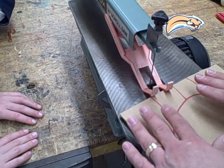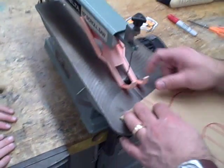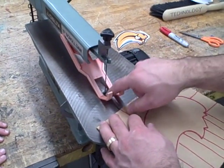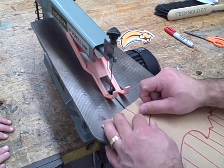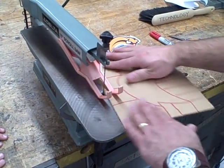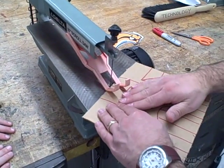Your hands should not enter inside this orange guard area. That's called the danger zone. Really, for no reason whatsoever should your hands be inside there. Okay? Your hands could be in front of there. They could be on the sides of there. They can even be behind there, pulling back. But they should never go through there.